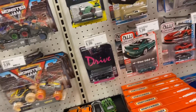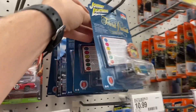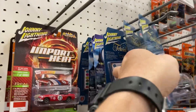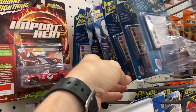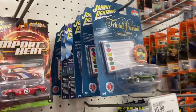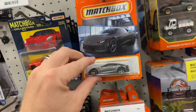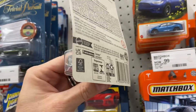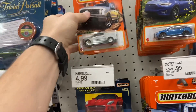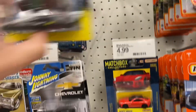I did see this too - they're clearancing the Muscle Machines here. Are they gonna discontinue them? I have no idea, but they're on clearance now, so that's not a good sign. The Trivial Pursuit and Clue sets - you'd think they were their own set, but there's four Trivial Pursuits and two Clues just left behind. Somebody said they needed a Tesla - it's right here. There's another Lightning there - I'm finding them everywhere, I guess.